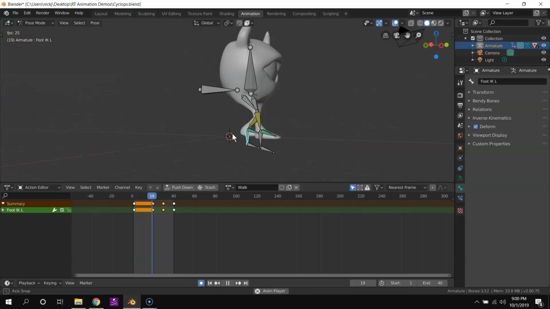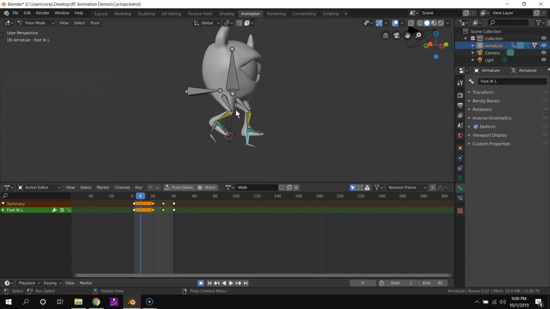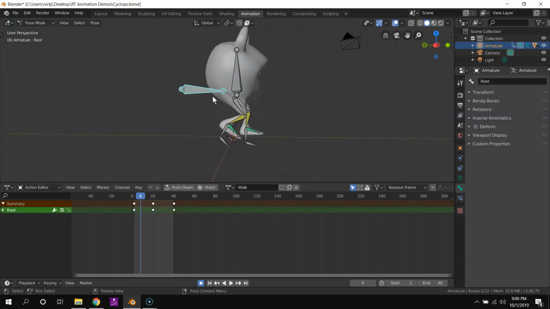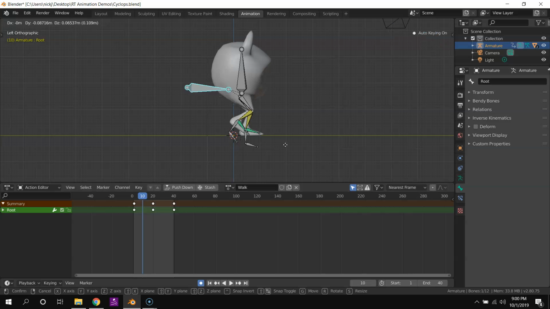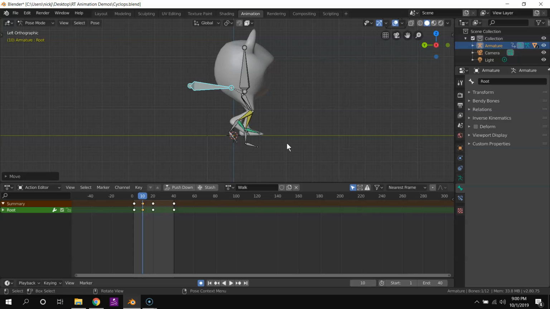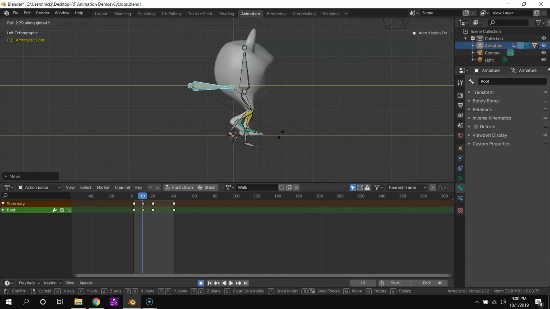Once I have the basic motion working, I could go back and add other details. For instance, maybe the root node should bob up and down as it walks. So I'll go to the side again. I like this side-on view for working on a walk cycle. So I go to my in-between on 10, excuse me. And maybe I'll pull this up just a touch. And maybe I'll rotate it on the y-axis because when we walk, our hips kind of sway back and forth. So I can rotate it like that.